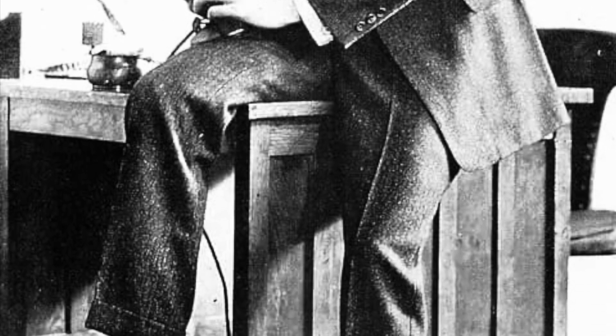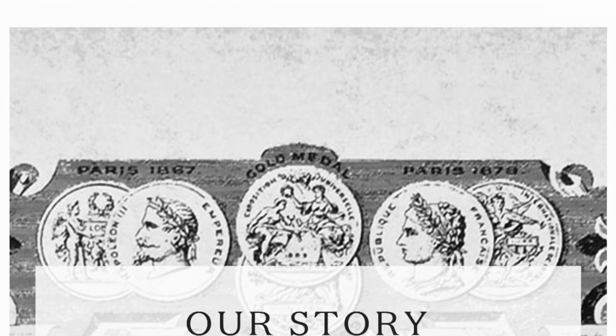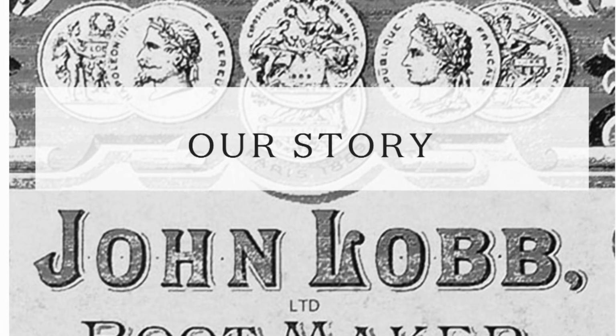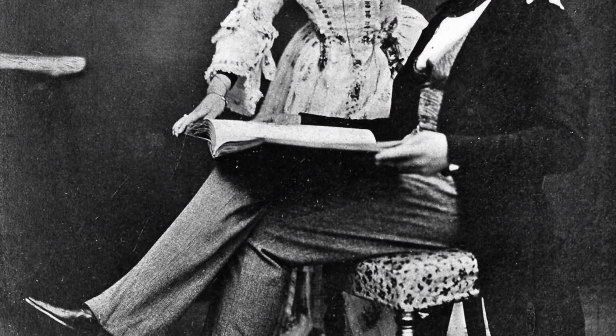One is not too sure as to who his bootmaker was, but it is alleged that it may have been John Lobb, who founded his business in 1849. It seems much more likely that Joseph Sparks Hall made these boots for Prince Albert because he was well known and respected at the time and had already invented boots with side elastics for Queen Victoria. And there's a picture of Prince Albert wearing these shoes, which is really cool.